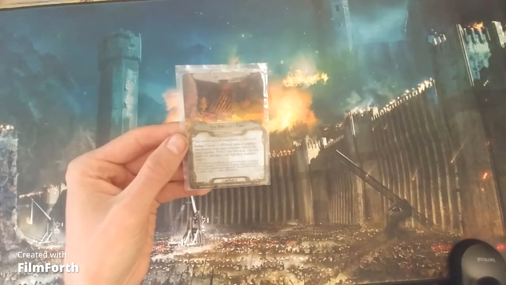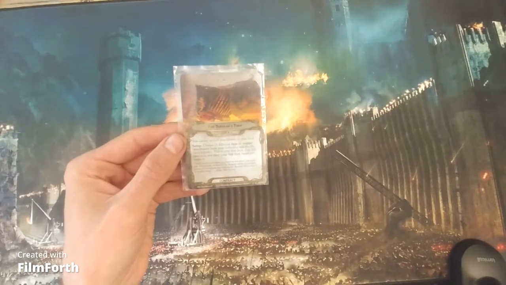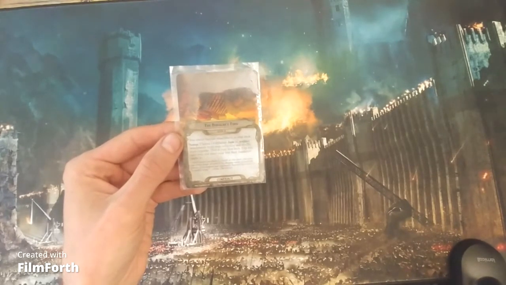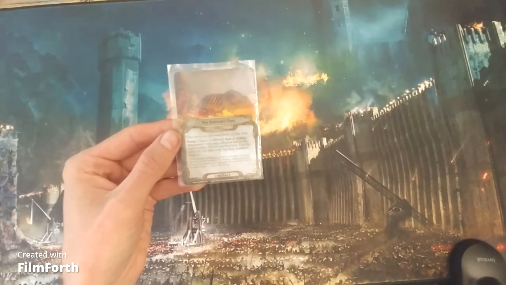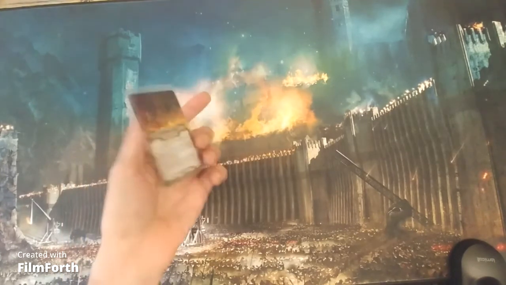You cannot include attachments in your deck. Setup. Choose 14 different item or artifact attachments from your collection and shuffle them together. This is your loot deck. Flip this card over and place your loot deck face down under it.